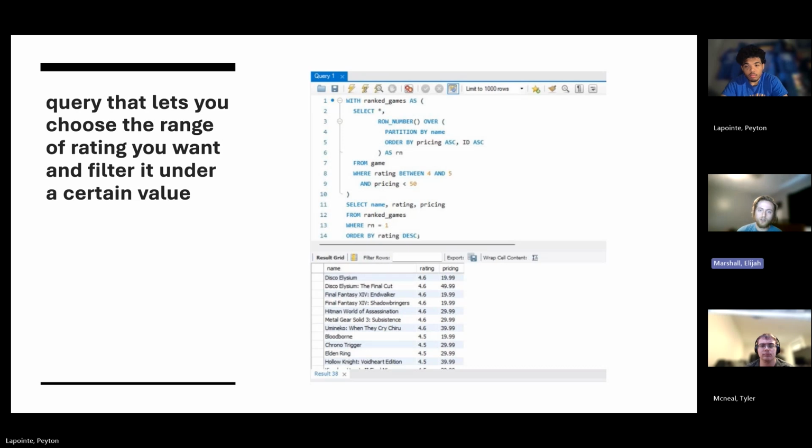range for the rating. The rating scale is 1 out of 5, so you could put the rating at 4 out of 5 and up to play some of the best rated games, and then also include a pricing filter below 50. We did that here, and we got a great amount of games. Some on sale, some older games that may have gone on sale or different versions, multiple Final Fantasies, and Elden Ring's on there now. I believe that went on sale, and you can see the rating's great. I've played it. You get a lot out of that game.